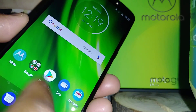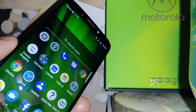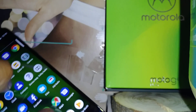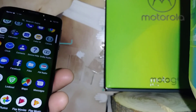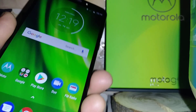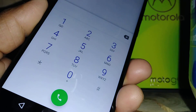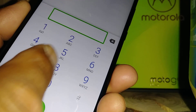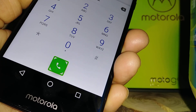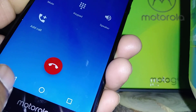To open folders or the app drawer, double tap. To scroll the screen, place two fingers and go up and down. Some phones you need to turn and navigate differently. To go back, double tap. Let's open the dial pad — double tap. To dial a number, just select the number you want to call, select the call button, and double tap. To end the call, touch and double tap.